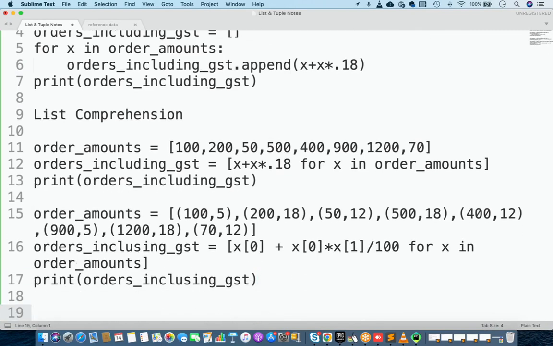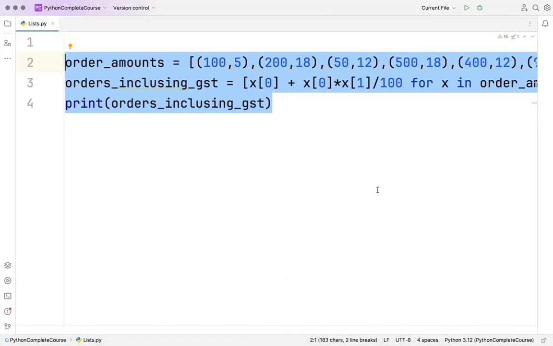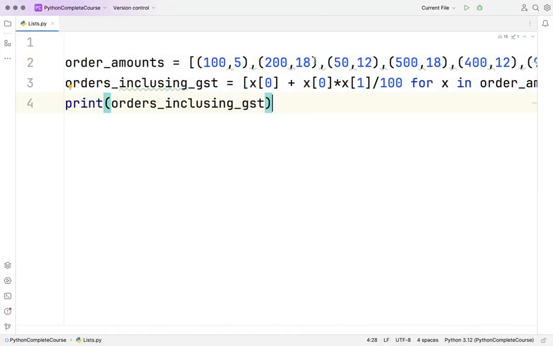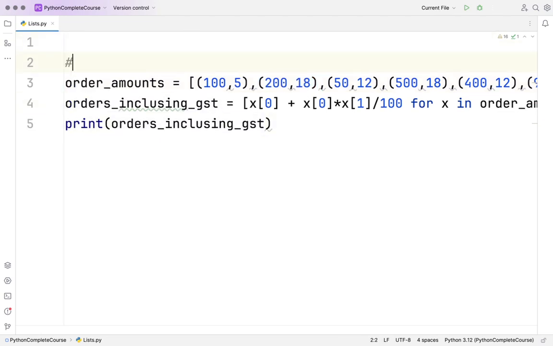Okay, that's great. Now what next we have to see? What if I want to return a complete tuple out of it? That means I want to get the answer instead of just saying 105, 236. I want to get the answer as tuples only.